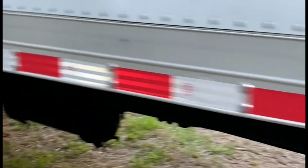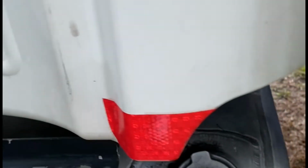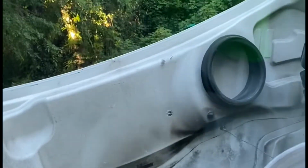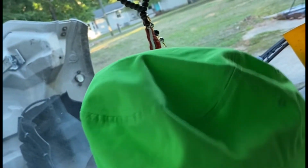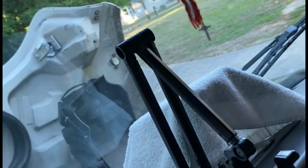Like I say, it does have an air brake. This is the battery kit. It has 3 batteries in it. Diesel tank. There's another diesel tank on the other side. Alright, turn the truck off. Turn that on. Right underneath all these is my hat. I just got these so somebody could see me at night. Okay, I got these for the cell phone.